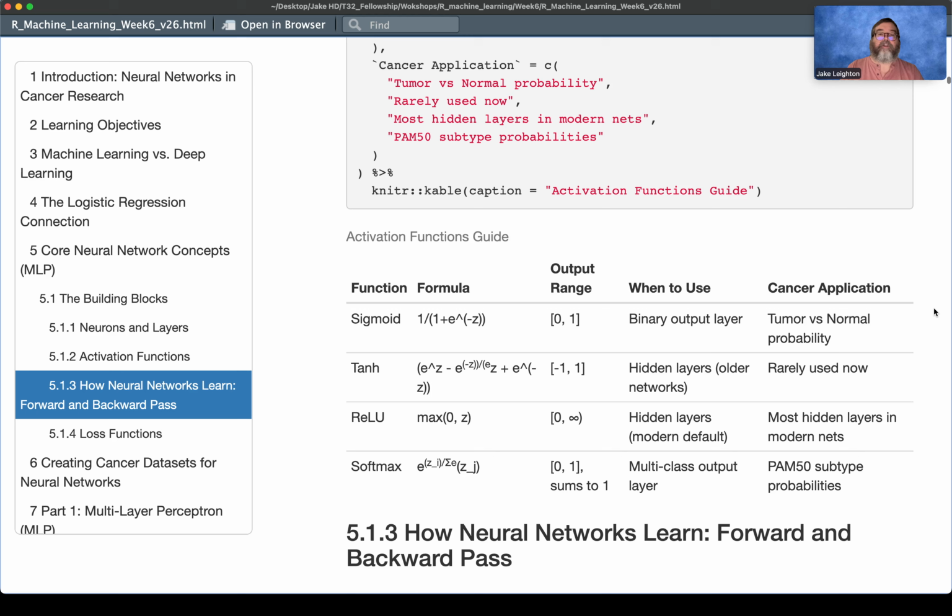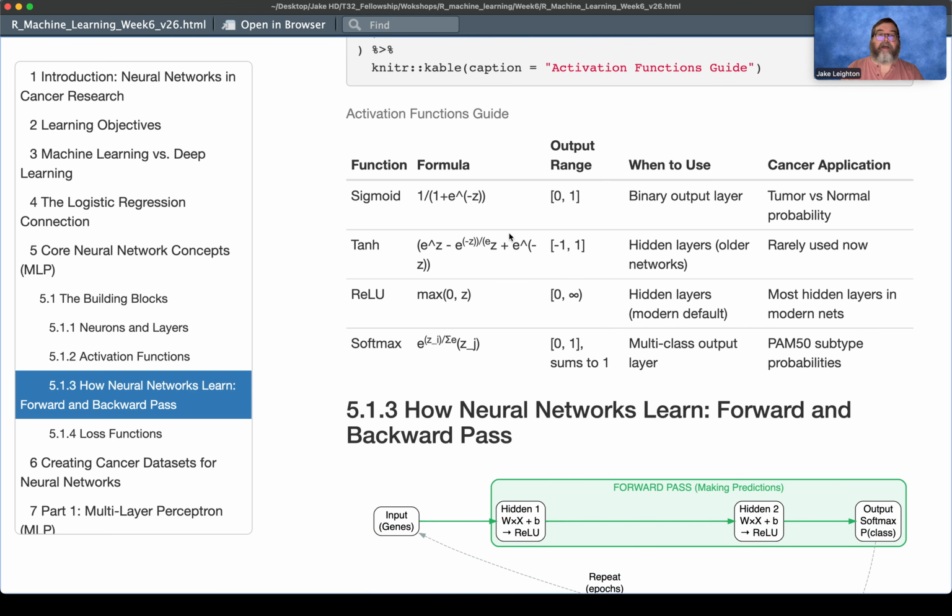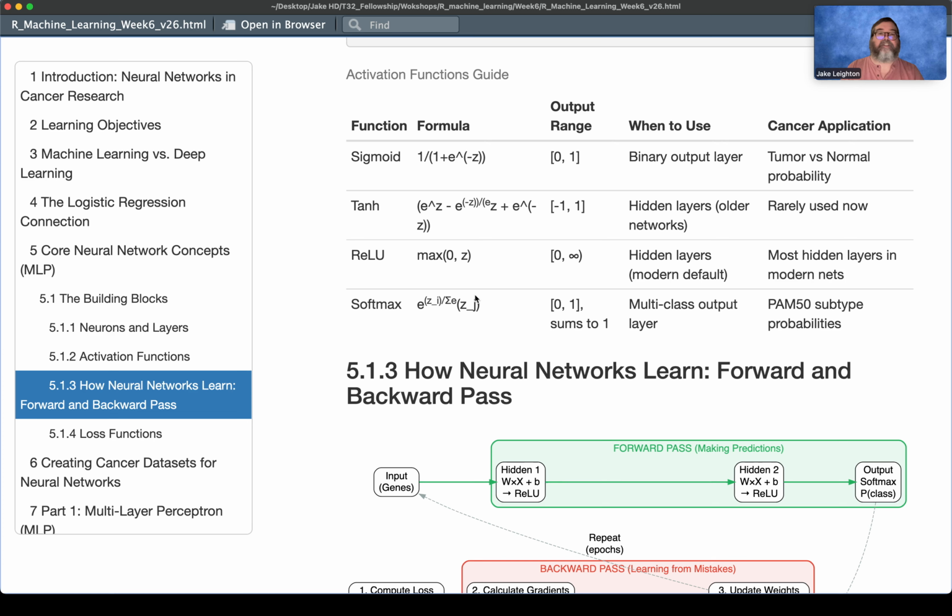And let's see, so here's the mathematics behind the distributions of these different functions. The idea is you're squished into 0 to 1 here. Tanh just gives flexibility for modifying hidden layers. ReLU just goes to anything. It's just firing, right? Whatever the information is. And softmax sums to 1, basically.